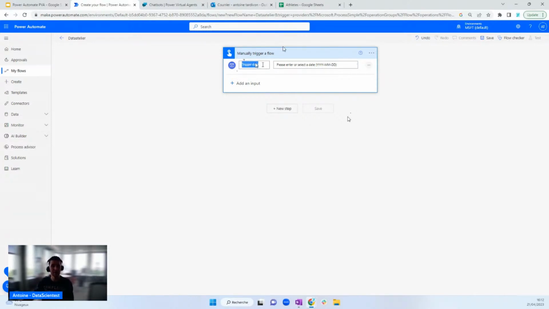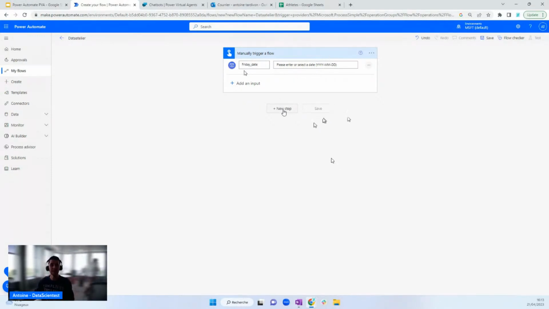The name I will give to my variable is, for example, Friday date. This is the variable that I will give to my flow, and the flow will try to find out if it's a Friday or not. So my trigger is ready. Now, each time I want to trigger my flow, it will ask me for a date.